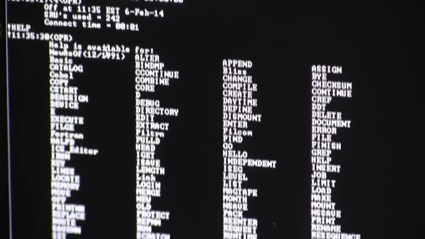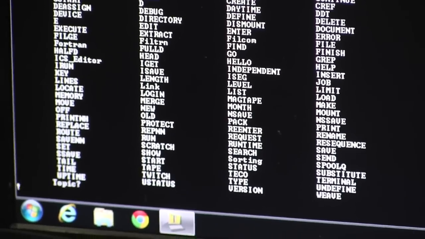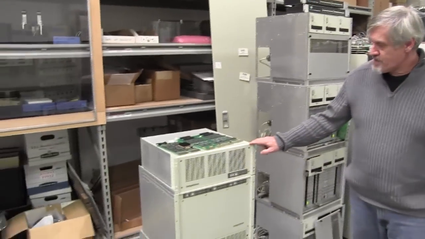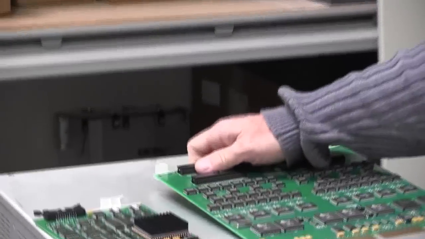These machines were in service probably less than a year ago, as they moved the last people off the network. I'll show you over here some of the other parts of CompuServe's network. These are CompuServe's micronodes, which are based on the QBus backplane. And they actually accomplished 32-port line cards, all async, of course.